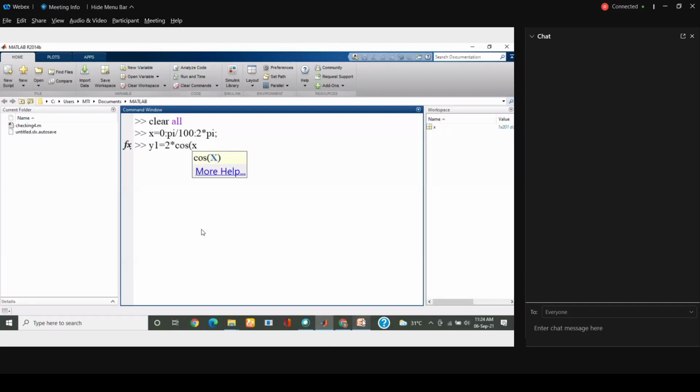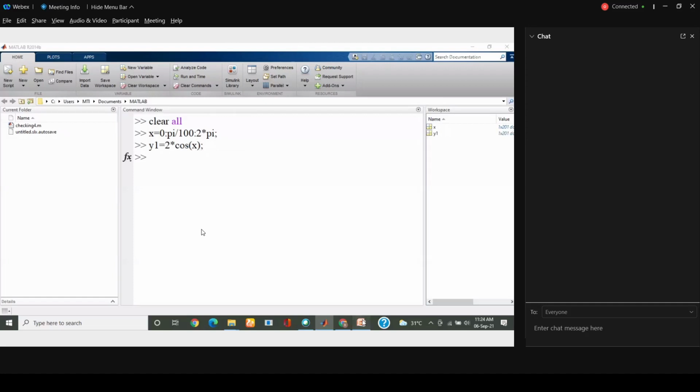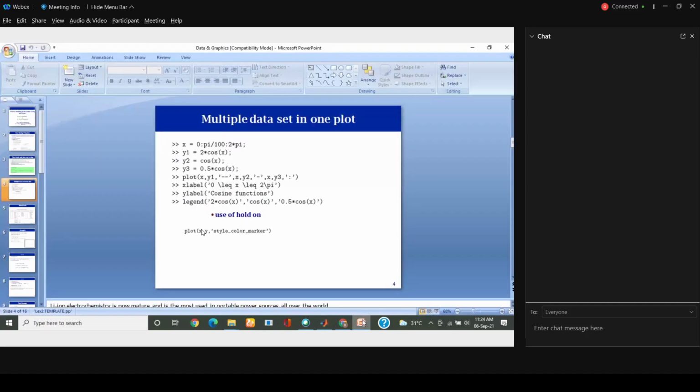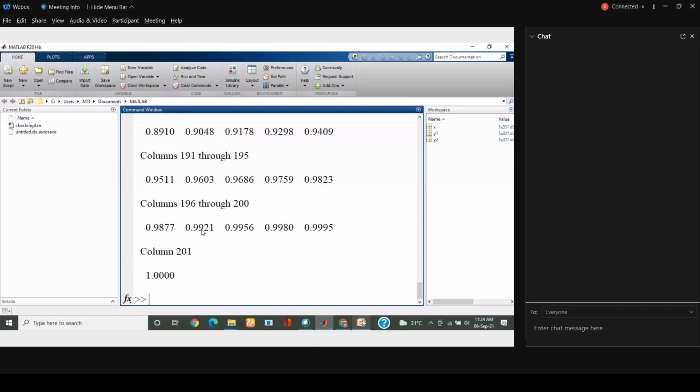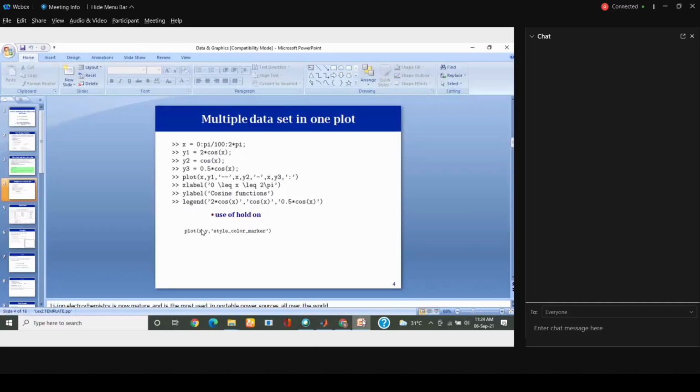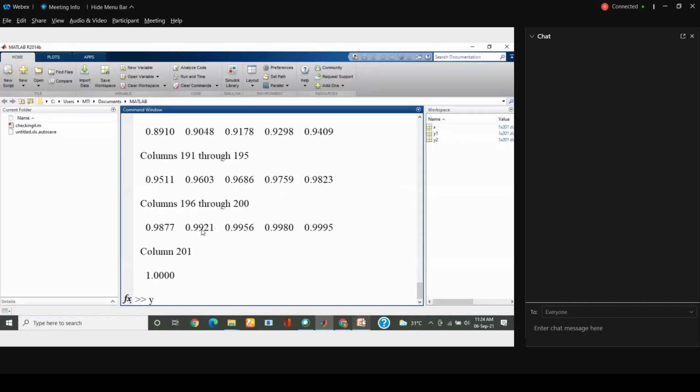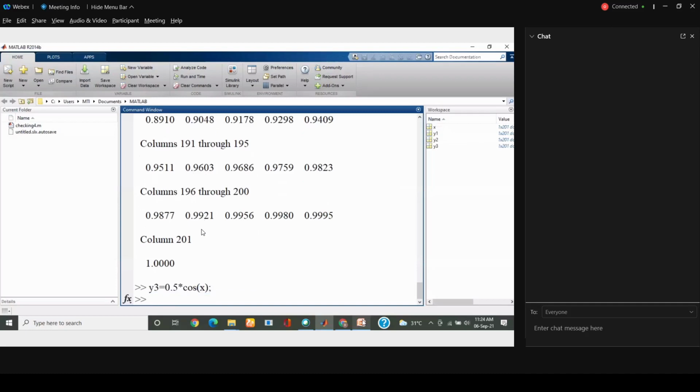The second dependent variable is y2 is equal to cos of x. And the third dependent variable is y3 is equal to 0.5 into cos of x. So I have three dependent variables and one independent variable. How do I plot it?